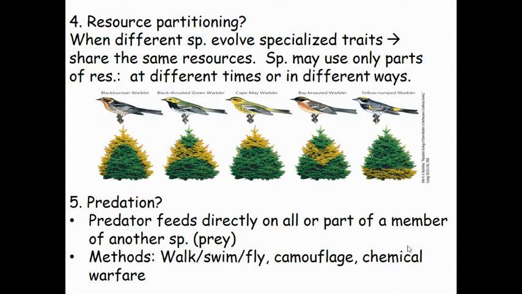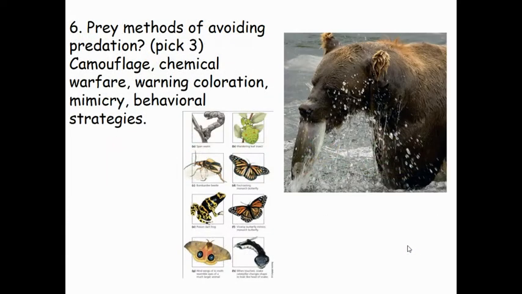I'm moving ahead in 5, 4, 3, 2, and 1. All right, so prey methods of avoiding being eaten. Like I said, camouflage, chemicals. In some cases, they just simply taste bad. So before they get crunched down upon, toxins and chemicals that are on their surface, the predator realizes they don't taste all that great, and they let them go.